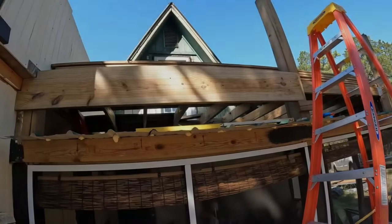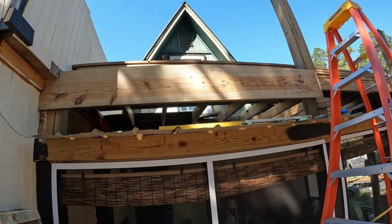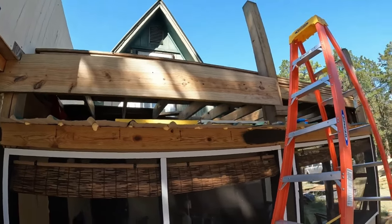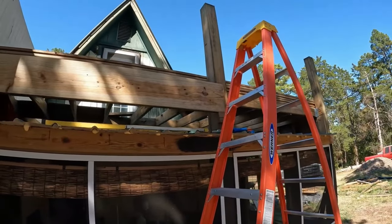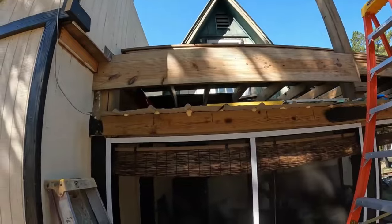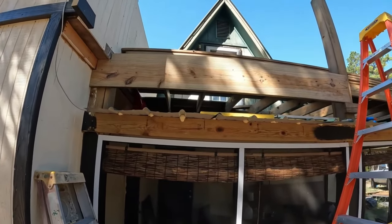There's how much of that clip you saw me getting this up there, or if it even recorded at all, because the battery went dead on the GoPro. But if it's in there, then you've seen it. Now I'm just gonna go cut this one to size here, put it up, drill some holes in, put some lag bolts in it, and see what we got to do from there.